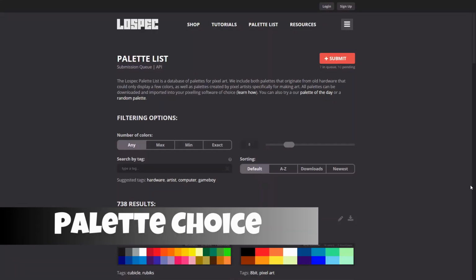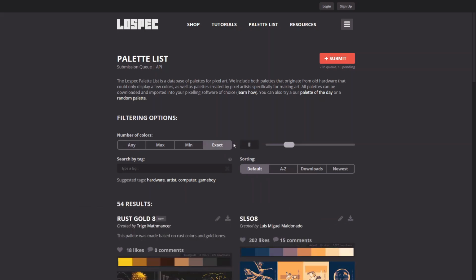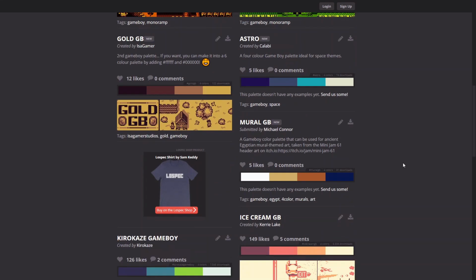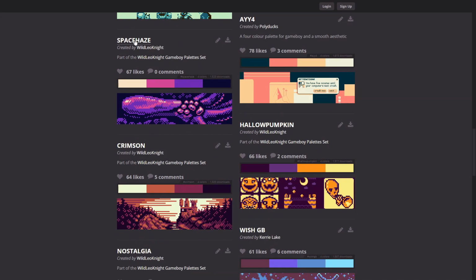The first thing that I did was choose a palette. I decided I didn't want to stick with the original Game Boy colours and would choose a palette that had a space type theme to it. So I went to the LoSpec website to find a nice palette. If you've never seen this website, it's a great place to find a palette for your games. The link's in the description.